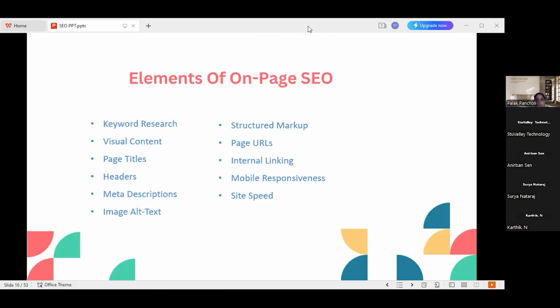So what do you understand by mobile responsiveness? Can anyone tell me what is mobile responsiveness and how we can create a mobile friendly website? Which can be accessible through mobile.